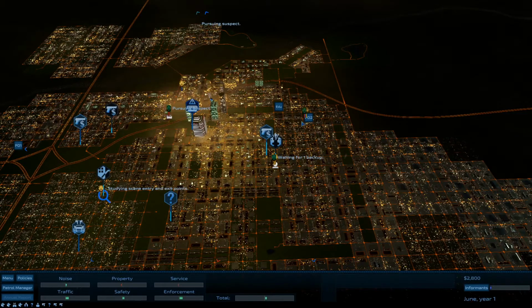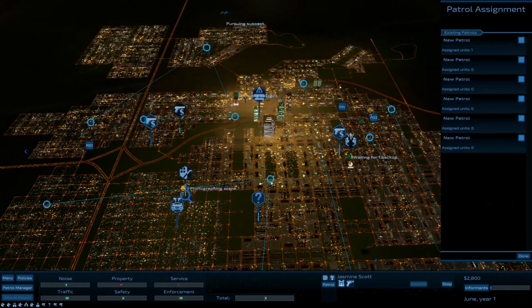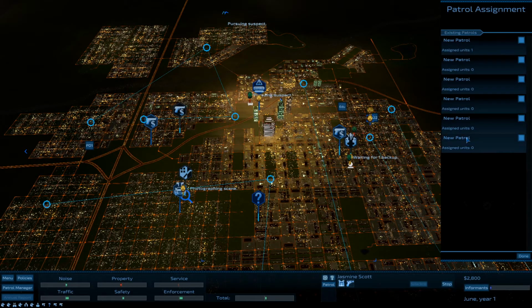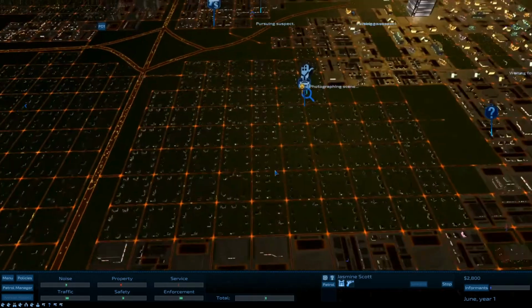Okay, you know what? Let's go back up this thing. I don't think we could send him to a patrol for some reason. Yeah, I think it's because they're not the traffic units. 10-4. We'll see what I can find out. Yeah, no, this one should be able to be assigned to a patrol. Strange. Not quite sure why that is.